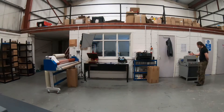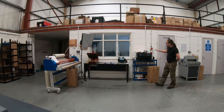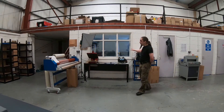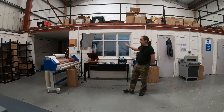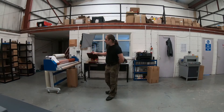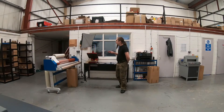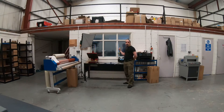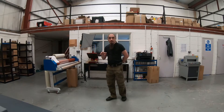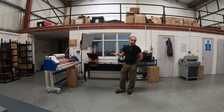On the opposite wall, you can see that we've got one of our guillotines. We've got some sublimation printing going for your heat press needs — mugs, t-shirts, high-vis vests, and so on. And you can see there is also a laminating station. This is used for two things: when the Mimaki, the big printer, is printing something large that needs to be laminated, and also as a decal-taping station.